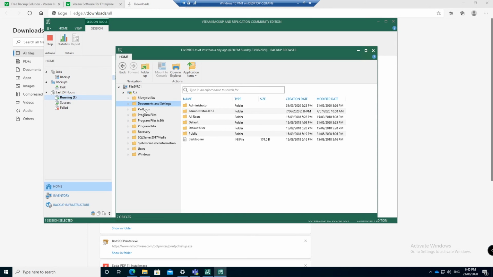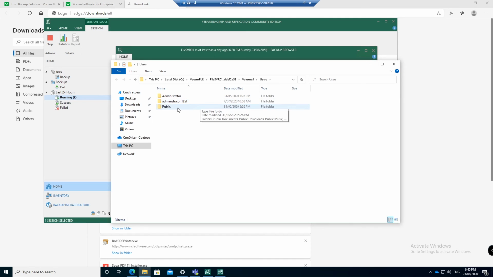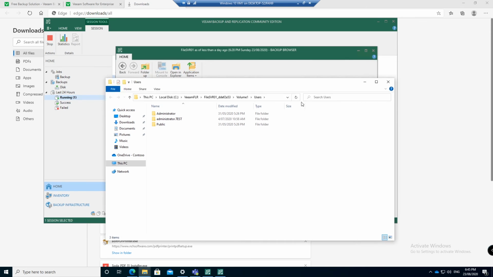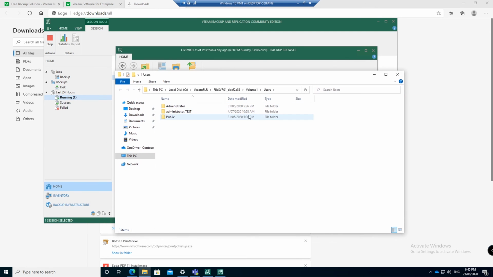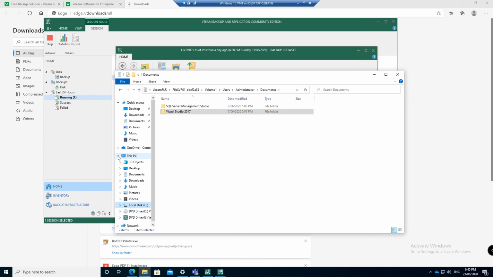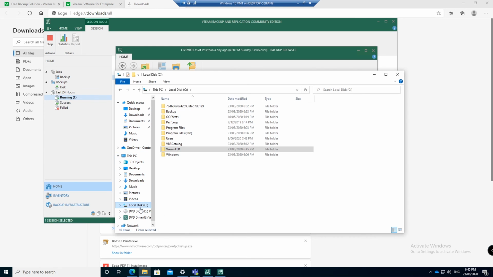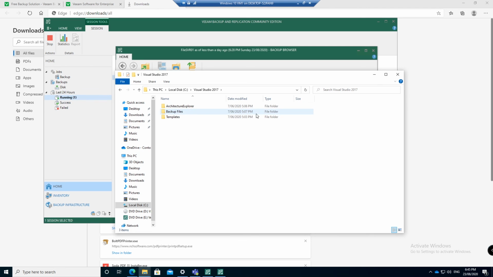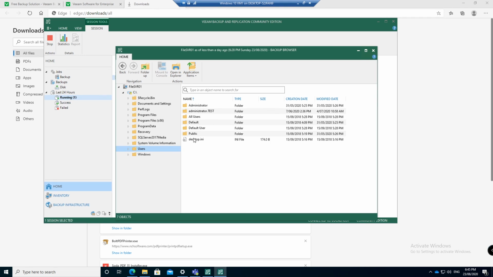Access denied, that's handy. Try a different folder. Because of the version of Windows, that folder doesn't actually exist. It's just something silly that shows. So now we can go in and we can actually view the files in here. So say we wanted to get that, we can then copy it out, put it on my actual computer, and there we go. So now I've just restored some files, or you can restore it directly to the server if you wish to.